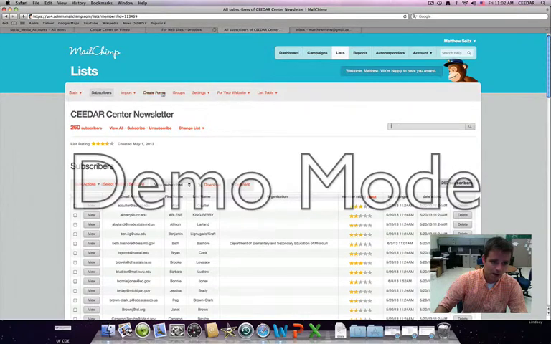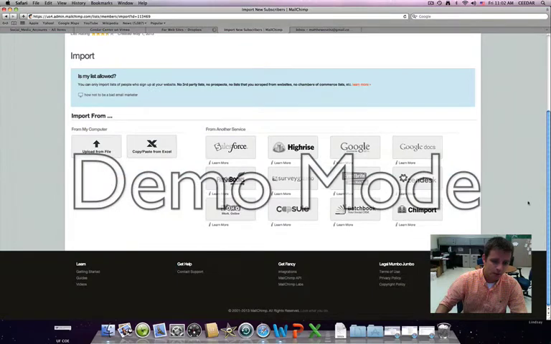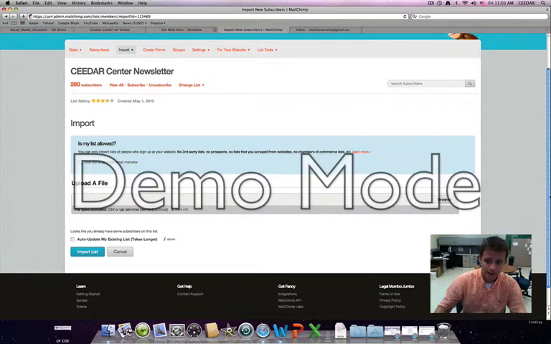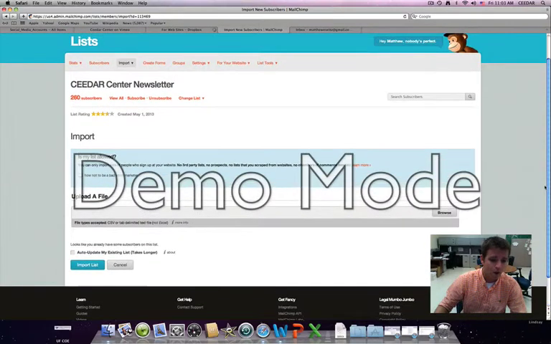As you can see, we have our lists options right here. Why don't you click on Import, Start New Import. So if you want to import people to a particular list, there's two ways that you can do it. Just ignore all these ways over here because we don't use those. Basically, you're going to be importing a list of records from your computer, and there's two ways that you can do that. The way that you're probably going to do it if you're creating an entirely new list is you'll upload it from a file. You can click that, can browse for a file, and import it that way.